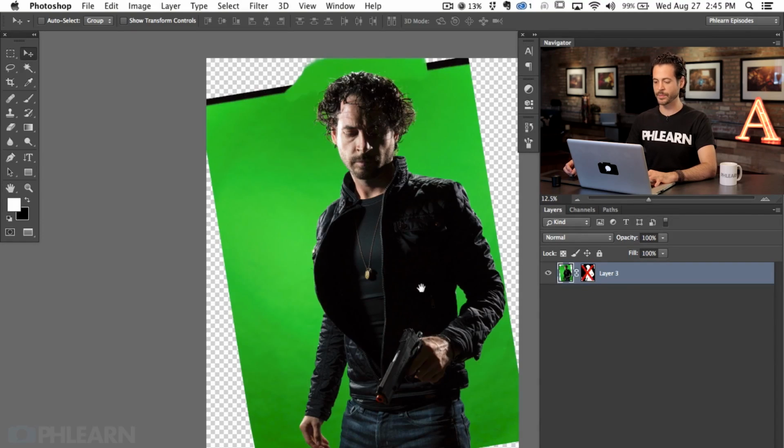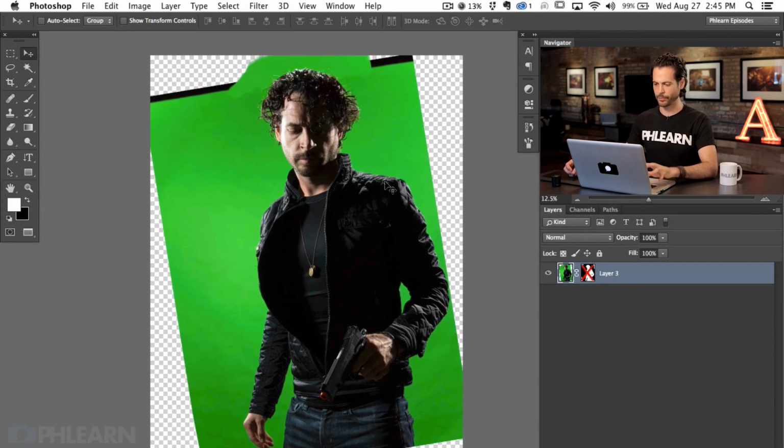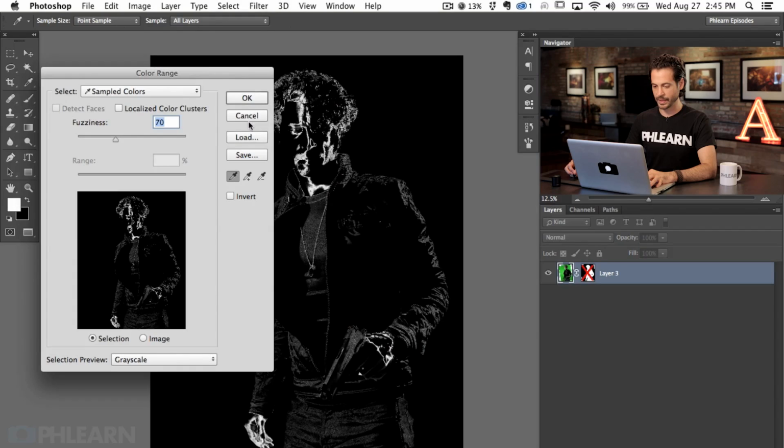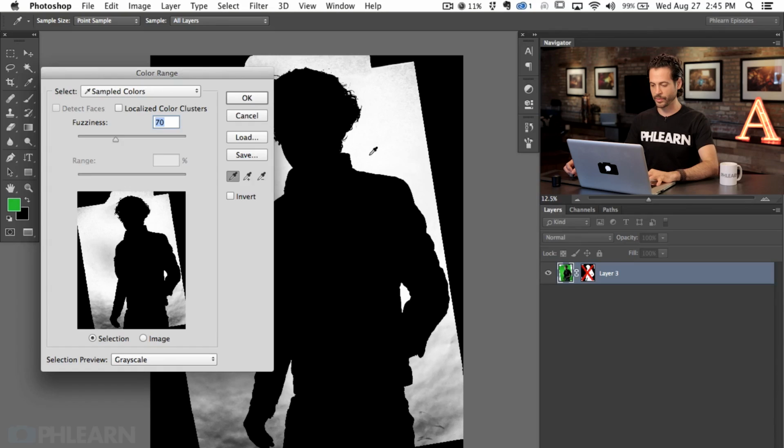If you're photographing someone on green screen, you can see I've rotated this image just a little bit, but it's super simple to cut them out of the background. All you have to do is click on the layer that they're actually photographed on, and we're going to go up here to Select, and then down here to Color Range. And basically, if you lit your background relatively consistently, so it's about the same green from left to right, you can just click right here on the green backdrop.